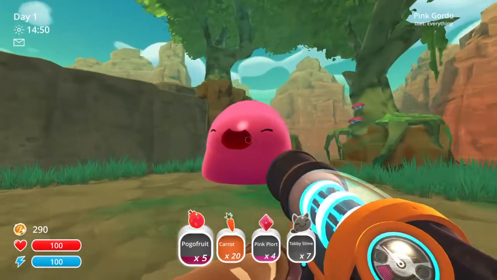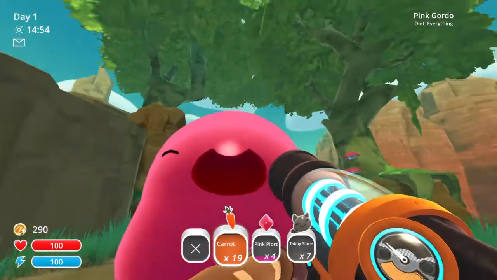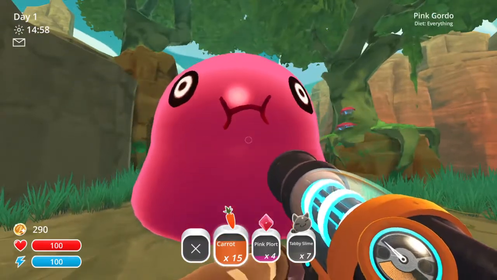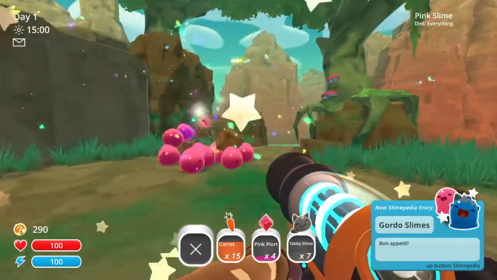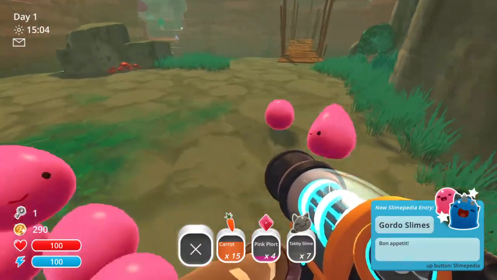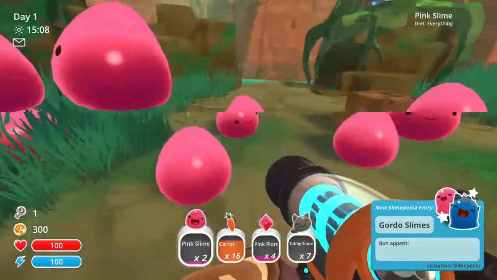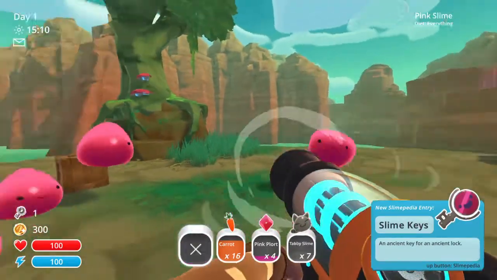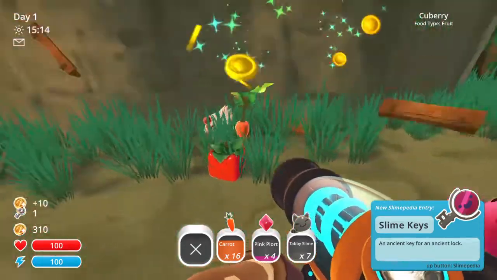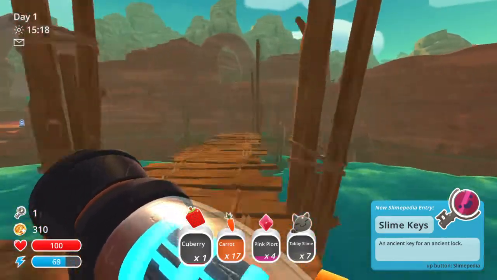What you do with them is you feed them. Right. You see him shaking? That means he's about to explode. There we go, and we have that guy done. Now, with that, you get a key. What you do with the key is you open up doors to other stuff. Oh, they killed the chicken. There. You can destroy these crates, they give you a little bit of money and a couple new items. I got the cube berry. Aha!